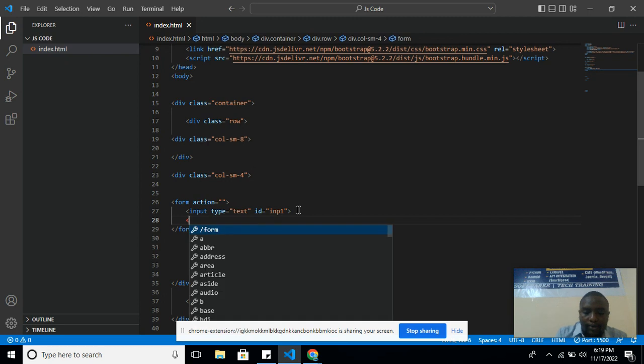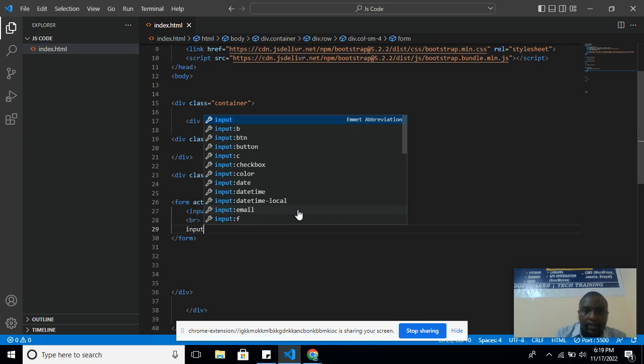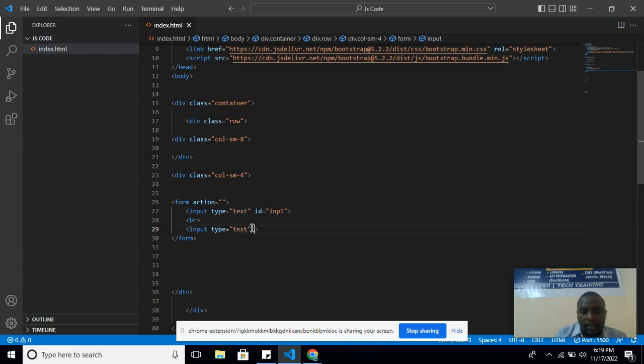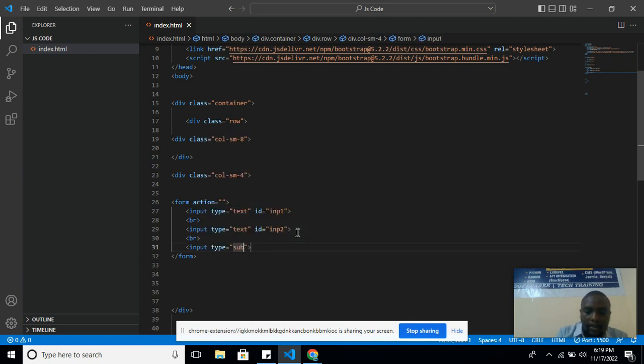Then after a break, one more input whose type is text, and I introduce the ID, input2. Then after another break, I can have my input whose type is submit, sorry. Input type equals submit. Then inside this, I can generate the value of my input, maybe to be something like send.